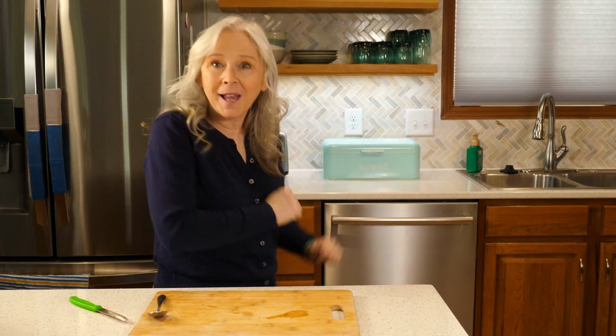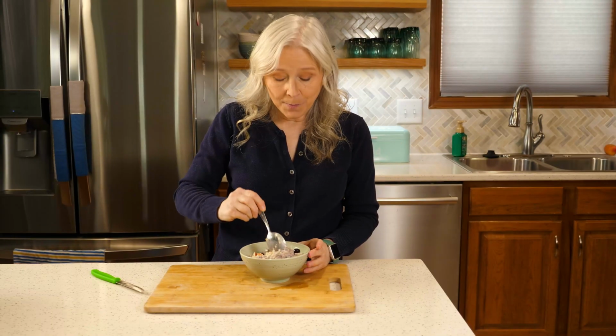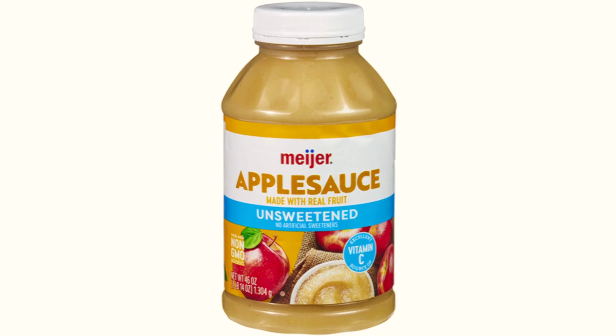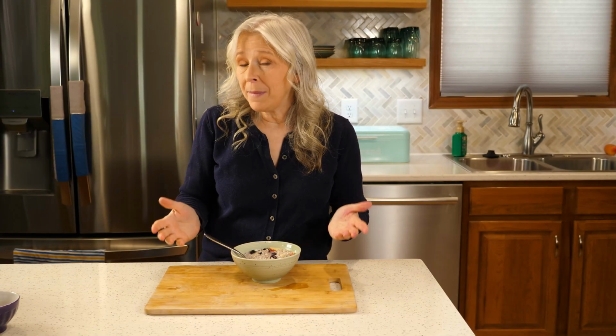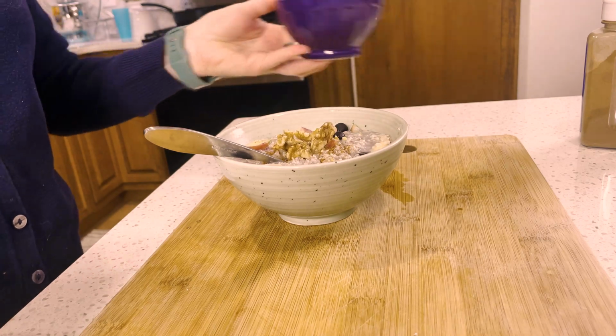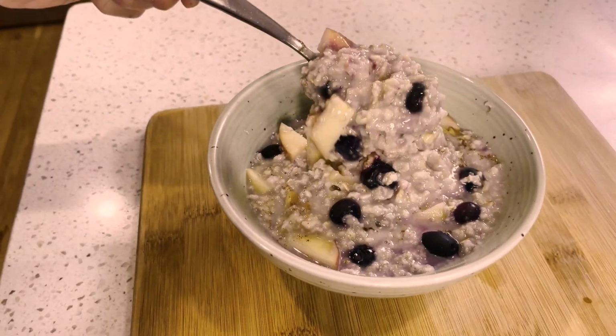Oh, oatmeal's ready. It takes just a few minutes. I'm gonna give it a quick stir. I like to add some applesauce to this to make it sweet, or maybe a mashed banana, and that cools it off a little bit too, so it's ready to eat faster. I'm going to add a sprinkle of cinnamon and also some walnuts. This is a great breakfast that has all the nutrition you need to last until lunchtime.